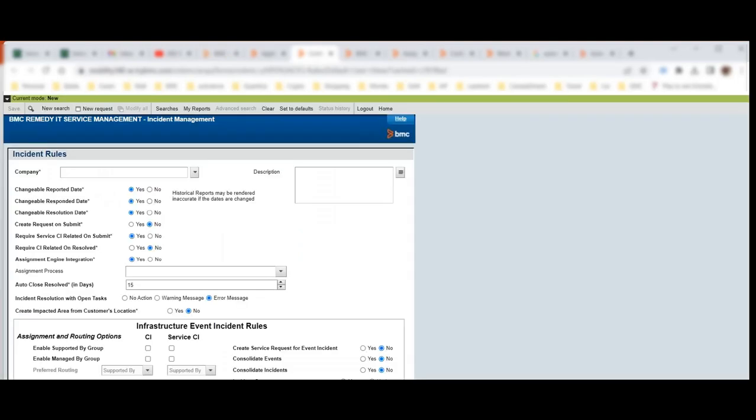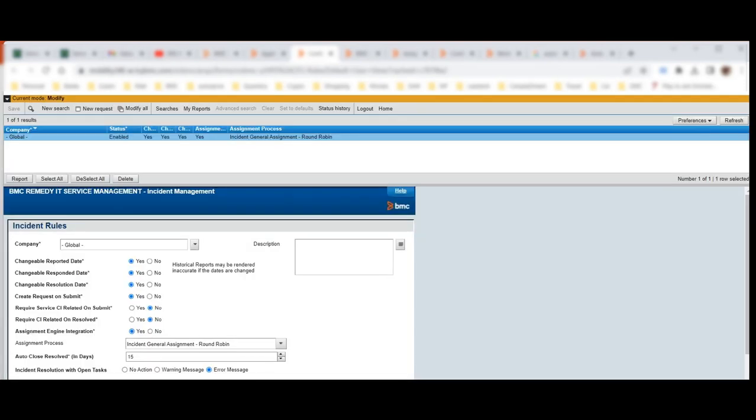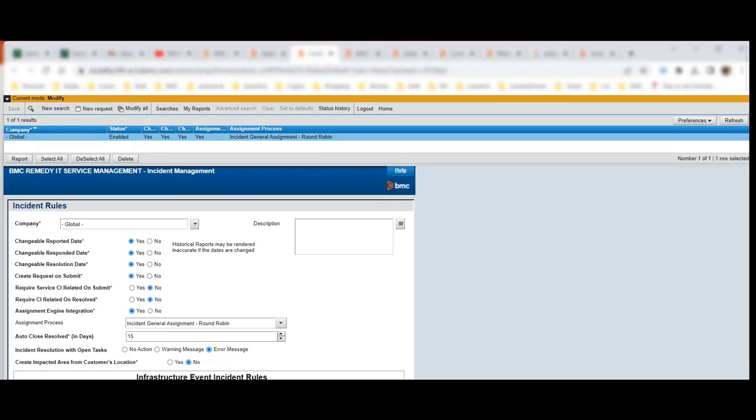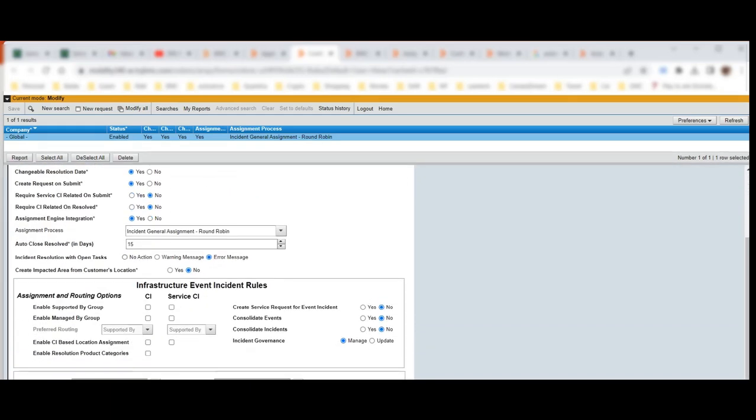So individual assignment, so we have to again go back to the same form. Then here I have to go to incident management, and in the incident management I'll go to the rules and I'll open it. Now these individual assignments are defined for each application separately. So if you see, let me search for the rules. So there are already rules defined. So we will understand both rules and this automated assignments.